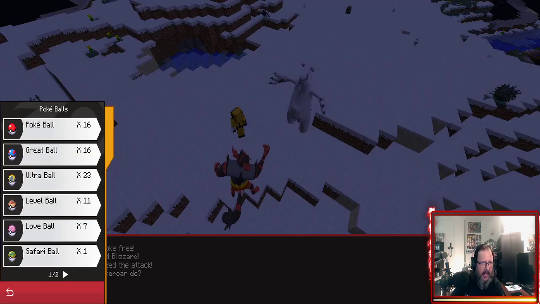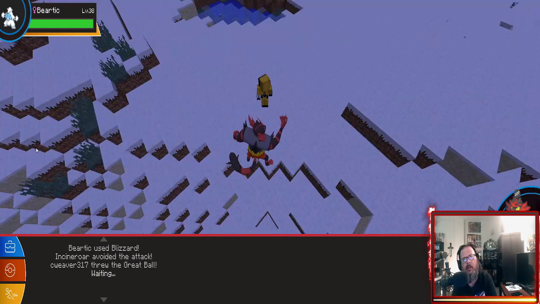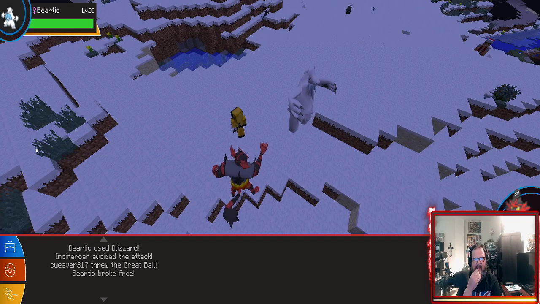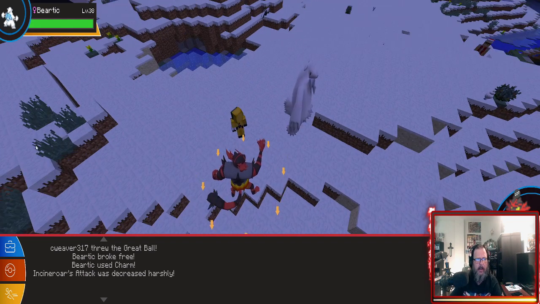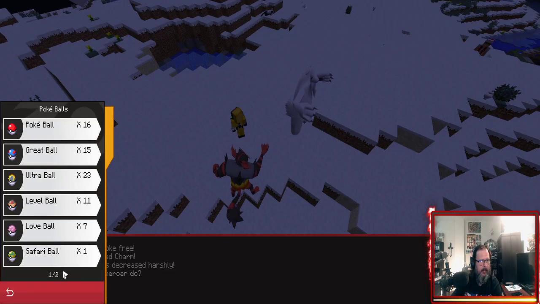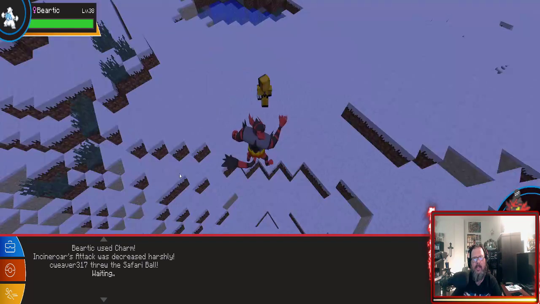How do you avoid the attack? He's sleeping. The blizzard just went right over him. We're going to throw a great ball on accident. Oh, well. The only balls I haven't been able to figure out yet are Beast Ball. You know, he might be a heavy. Let me see if I've got a heavy ball. Let's try Safari. I think Safari is the bug ball. Plains ball, but we'll try it.